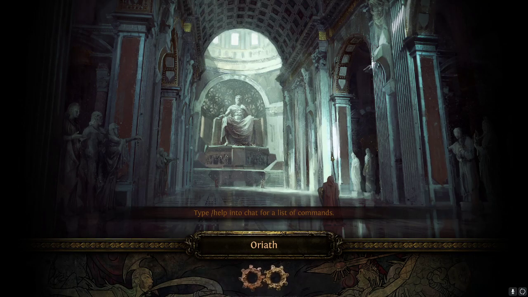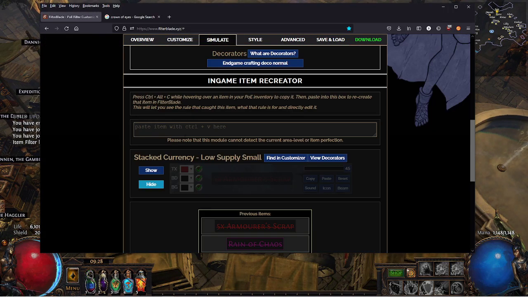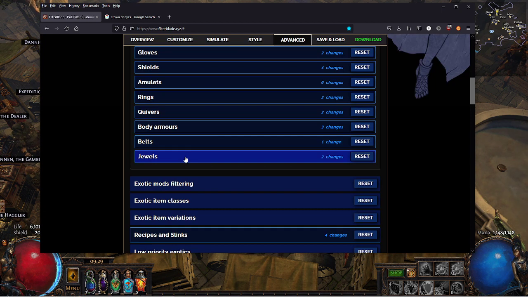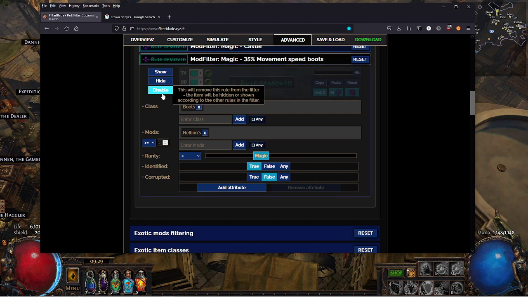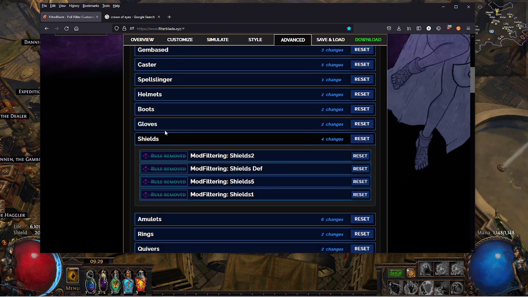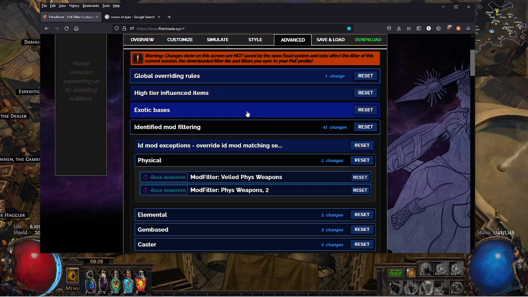So, I didn't do the full connection, but when you start going through your filter, once you do all the stuff that you can see and simulate, then you have the advanced filter structure, and like we just changed all this, right? But look, there's more stuff. We did this in the customizer, we disabled jewels, but there's more, so we can disable even more. This is all good, though. But for example, if you can't find it in the customizer, then you go to advanced, find it here.